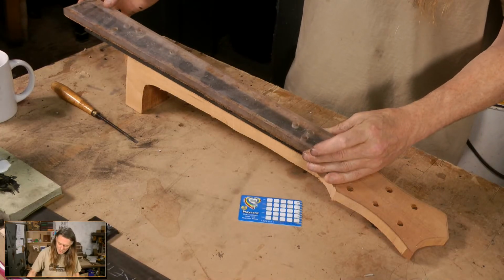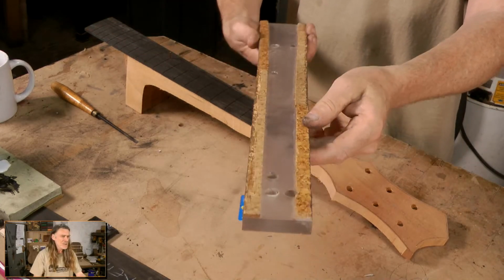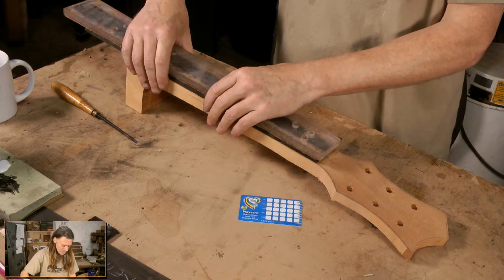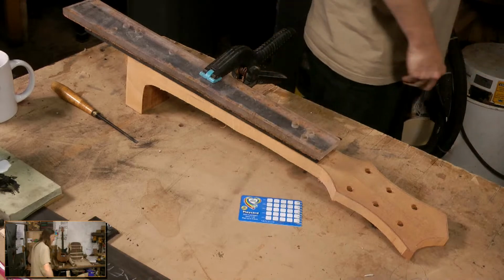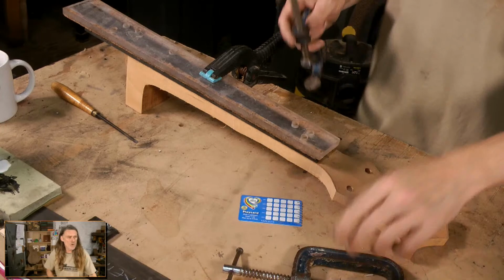This is called a caul. So it's a shaped block that's used for clamping. It's just the same shape as the fretboard, and I've glued some cork on because my fretboard is already curved, takes up the curve. I'm going to put a clip on just to hold it together and then start applying clamps.